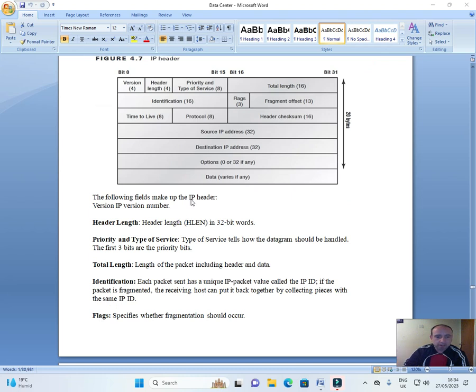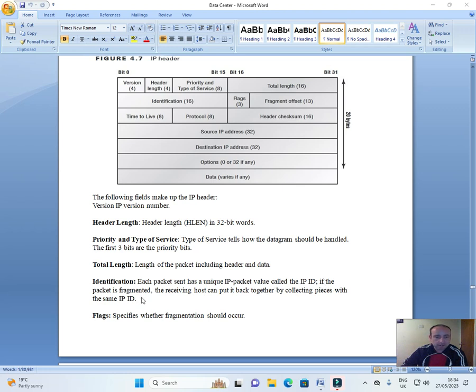The following fields make up the IP header: version, the IP version number; header length, HLEN, in 32-bit words; priority and type of service. The type of service tells how the datagram should be handled. The first 3 bits are the priority bits. Total length of the packet, including header and data. Identification: each packet has a unique IP packet value called the IP ID.